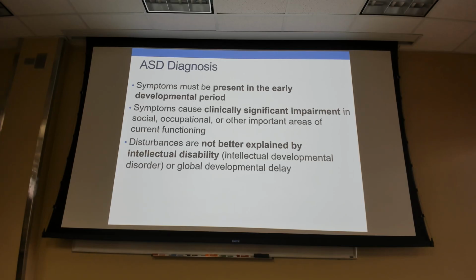If you're saying my 6-year-old won't potty train and has no interest, that's an appropriate developmental stage and much later. So that's a clinical impairment. And it can't be explained by an intellectual disability. So that would be the other defining characteristic. And that's where the developmental specialists are the ones that are going to help tease out these different entities between some of these diagnoses.